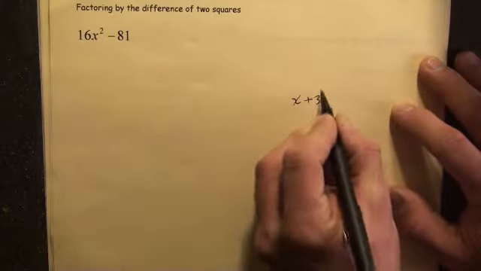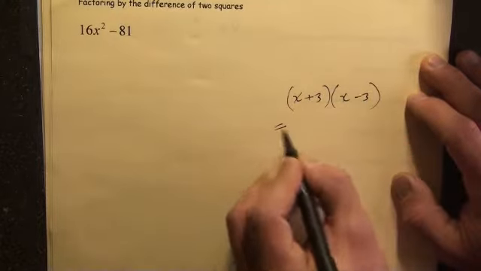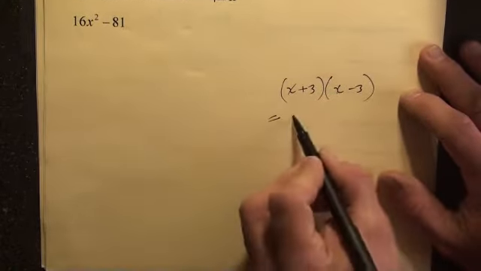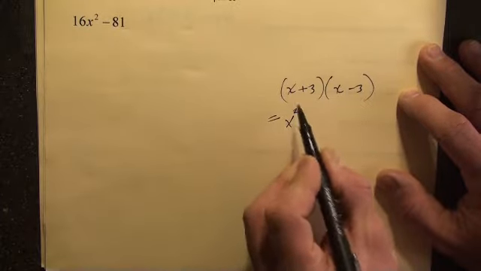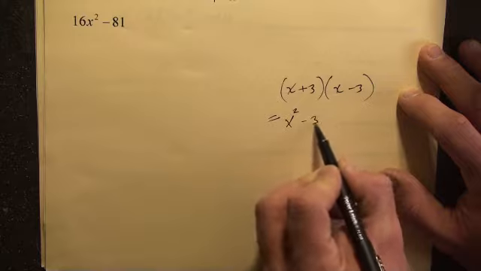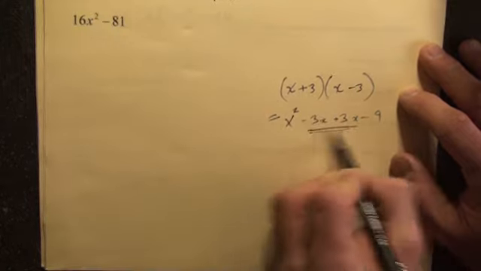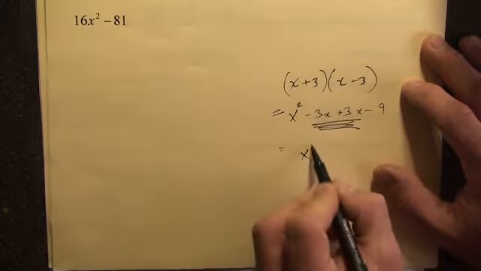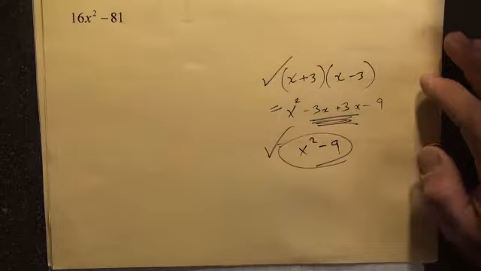This would be factoring by using what's called difference of two squares. Now, before we take a look at this, let's take a look at a simple pattern. Okay? X plus 3 times x minus 3. If we were to go through the FOIL process, or the distributive property process, there's your first term. Your outside would be minus 3x, inside plus 3x, last minus 9. Look what's happening. That goes to a 0. You're simply left with x squared minus 9. So this and this are the same.